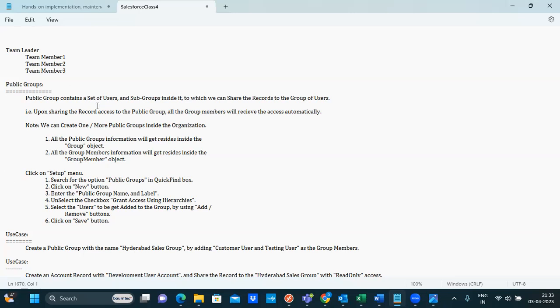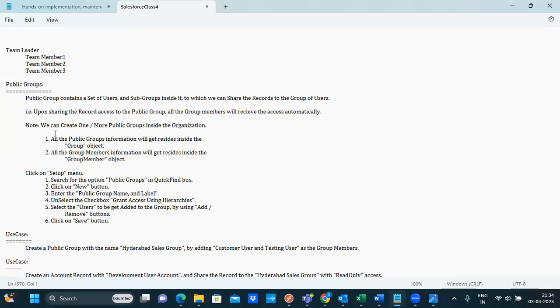Okay. So a public group contains a set of users or subgroups also. We can create a group of groups, to which we can share the records to the group of users. Upon sharing records to public groups, all group members will receive access automatically. So instead of sharing manually to 10 members, I will create a public group, add these 10 members into that group, and then share the record to that public group, so that all these 10 members in that group will be able to see the record.